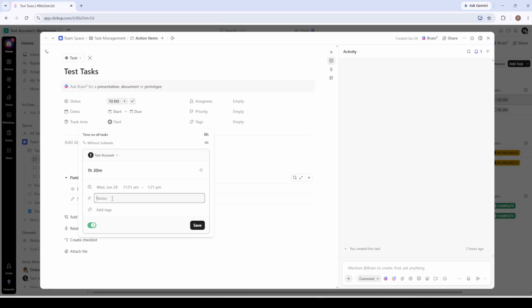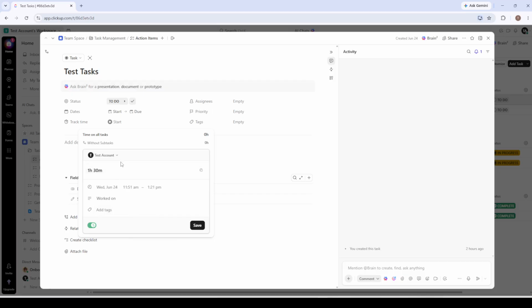You can also add a short description or note to the entry to record exactly what was accomplished during that window, which becomes extremely helpful when you're writing invoices or project reports and need to justify the hours. Finally, attach tags to the entry to link it to specific clients, projects, or categories. Tags are searchable and filterable later, so they transform your time log from a raw number into organized, queryable data that you can actually act on.